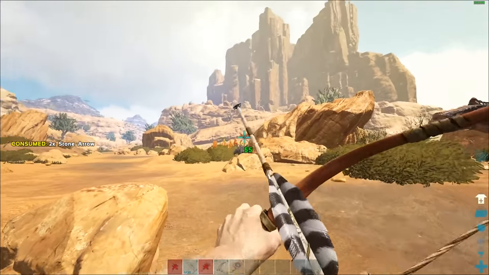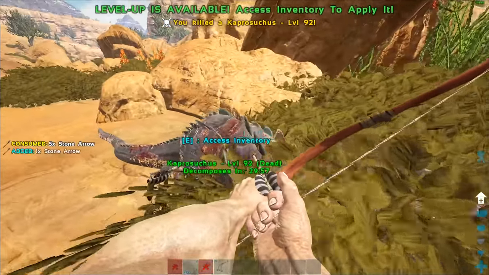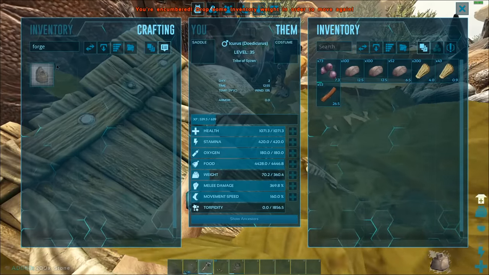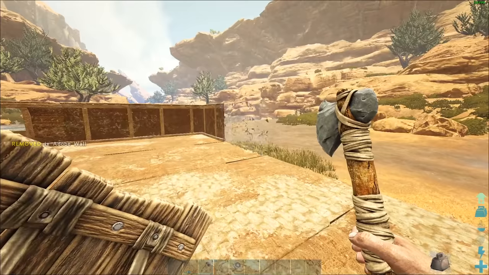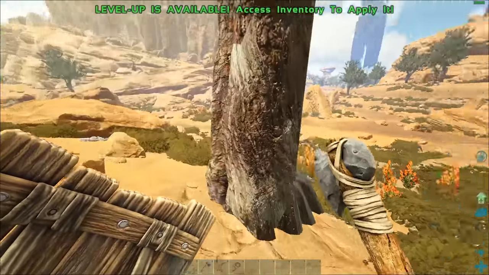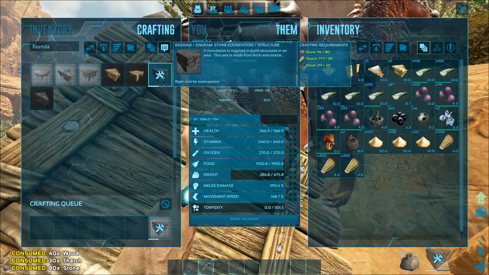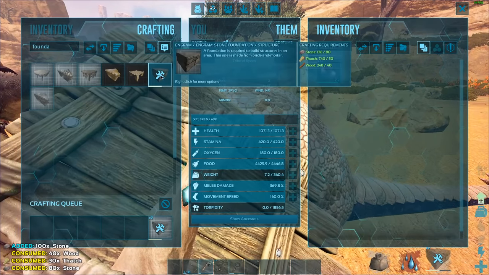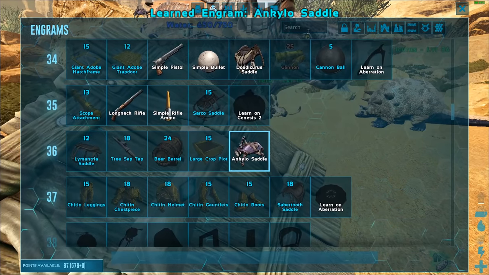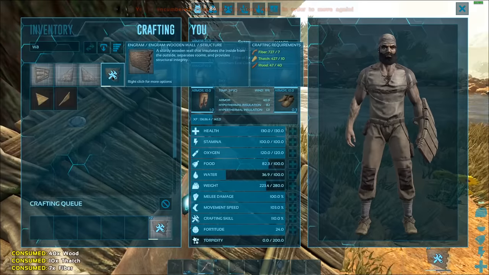Then saw this crocodile trying to kill my freaking Morella tops. Building this base was taking a lot longer than I wanted it to, because adobe is so expensive. But we were getting somewhere, just a lot of farming. I then started crafting stone foundations because I was gonna build a workshop, and it was just cheaper. When I reached level 36, I unlocked the Ankylo saddle, and then I started placing the foundations for my workshop.